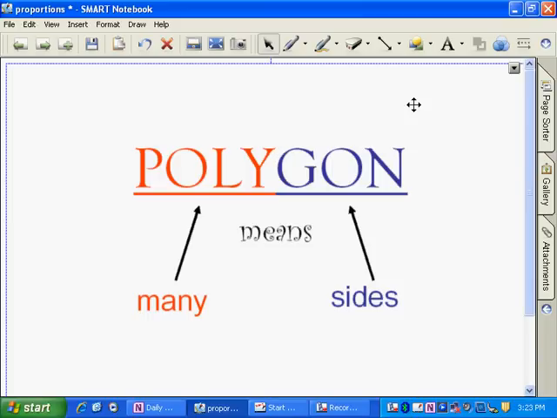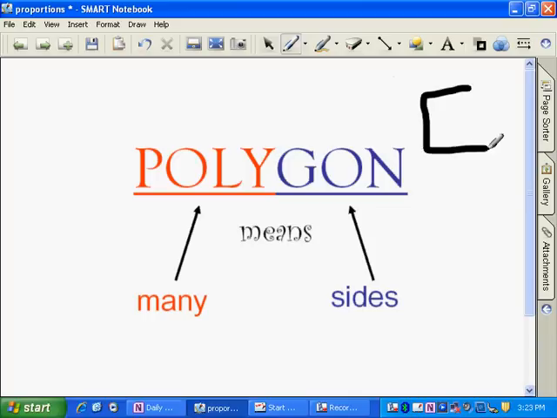The sides have to connect. There can't be anything curved, so like a circle is not a polygon. And it can't come in. I'm going to try to draw an example. I'm sorry, we'll pretend that's straight. But this is not a polygon, okay? So a polygon has many sides. They're straight, not curved, 3 or more sides. So again, it's a very broad term.